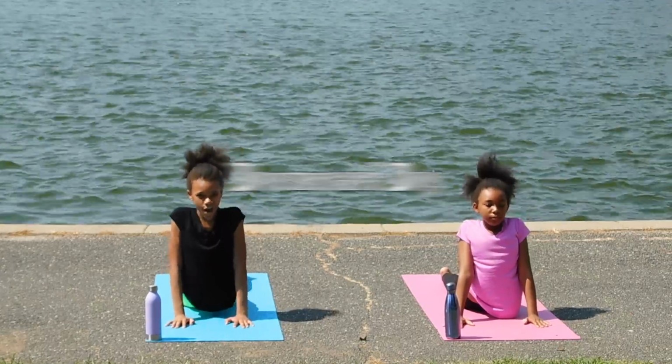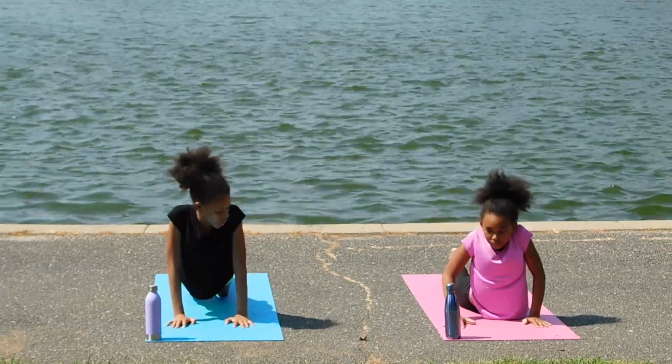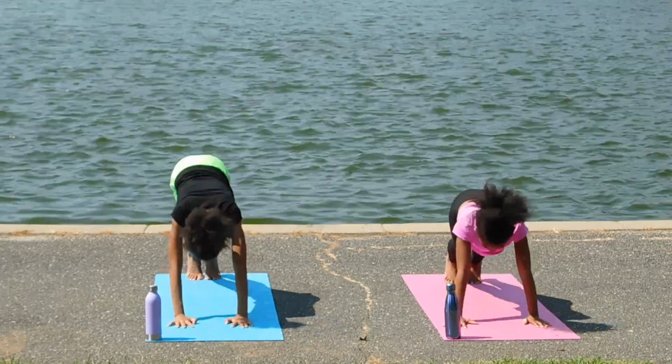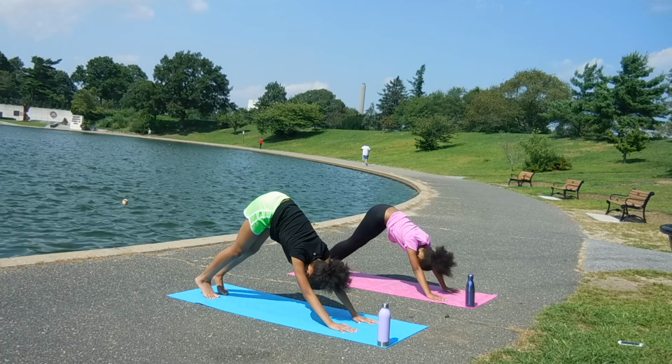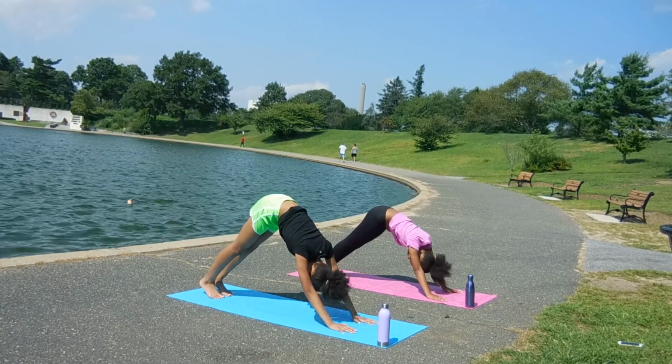Now we're going to go into downward dog. To go into downward dog, you're just going to tuck in your feet and push your body up like this. And walk your feet in a little bit. Take 3 breaths.